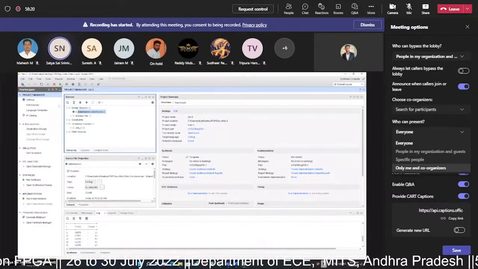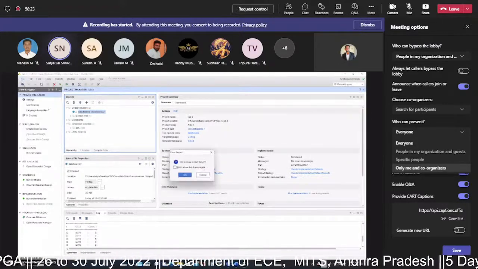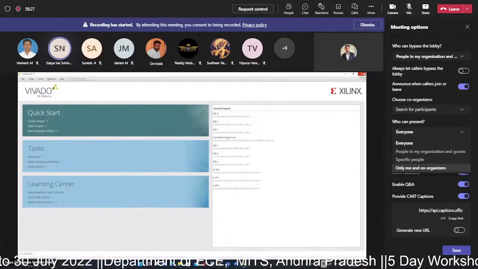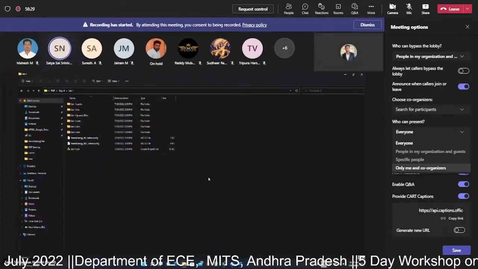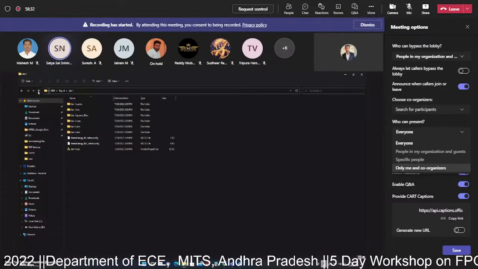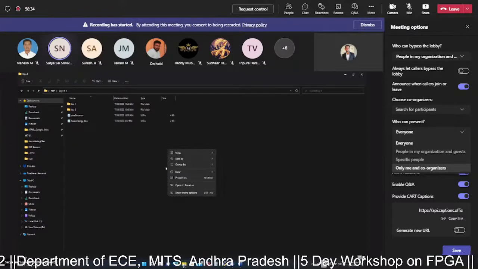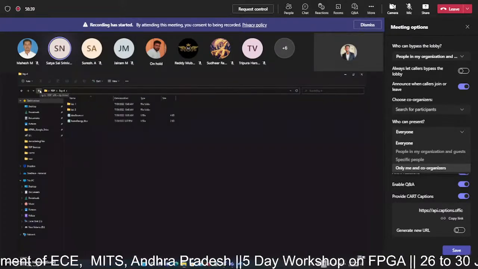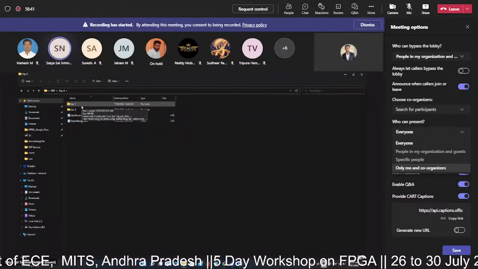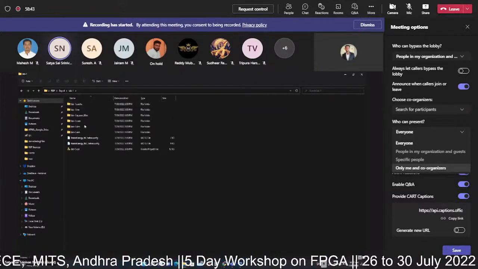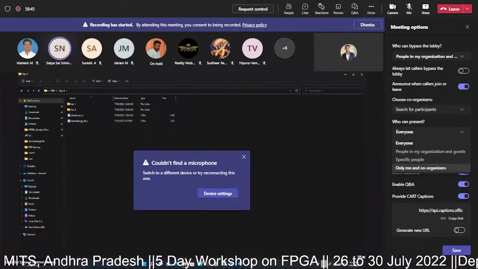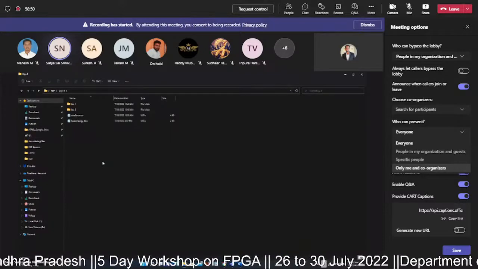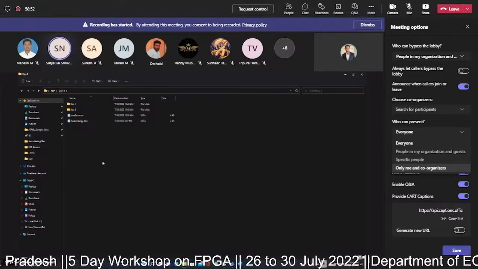Give me some time, I will share these two files with you. If you have done designing the data source as well as the frame energy block, you are free to use your own design. Those who are lagging, in order to follow today's experiment, I will share the lab 1 file, that is the frame energy module design file that we did yesterday, along with the data source module file, to Mahesh sir.